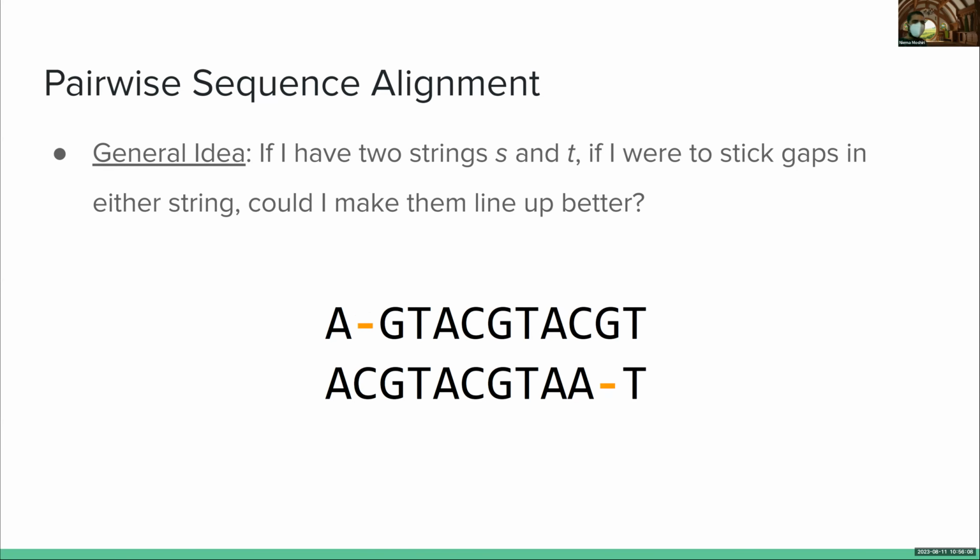Actually, there are two spaces that I could put to get things to line up really well. One of them is precisely right there. By sticking a space here, I pushed all of these letters over by one. So even though they didn't used to line up, just adding this one space makes them line up really well. If I put a space here, now even this T lines up at the end.